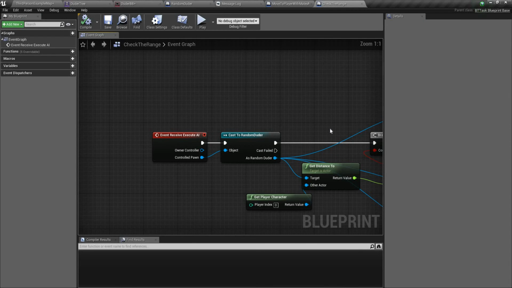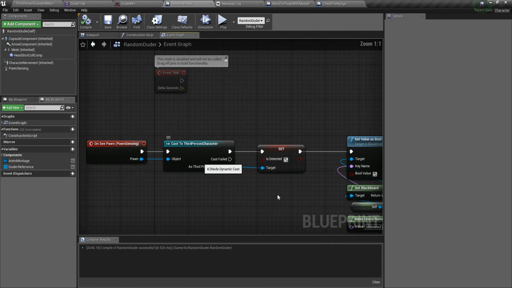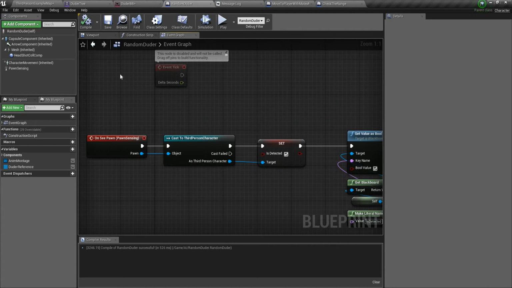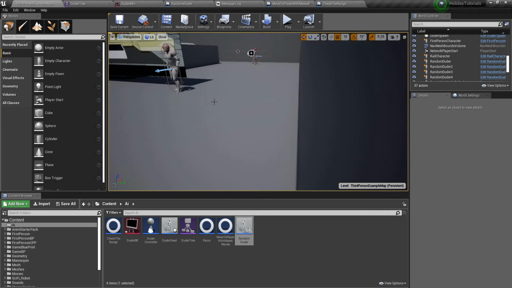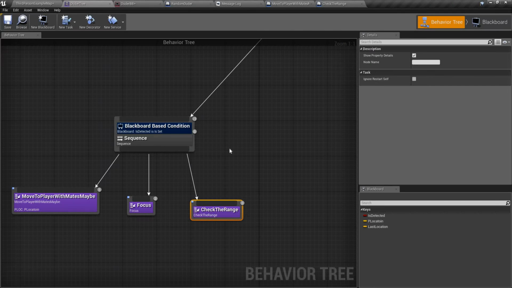Let's see. Let's go to random dude. Let's go to the event graph. Is detected. Set as detected true only on pawn sense. Let's go here. Go to P. Pathing is good. Let's get rid of the focus.